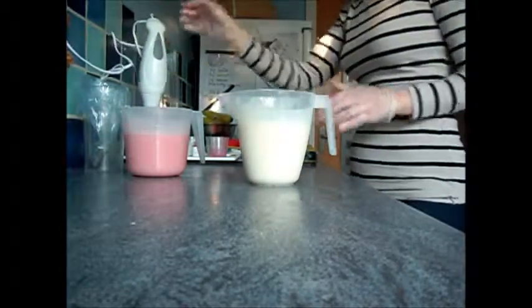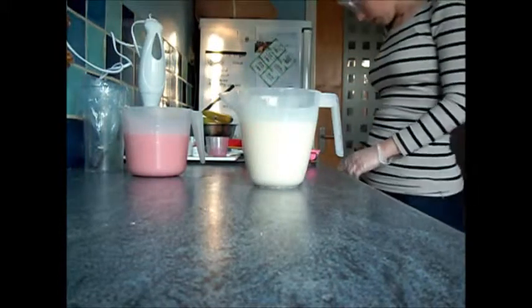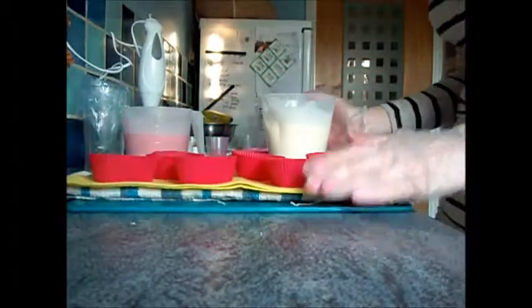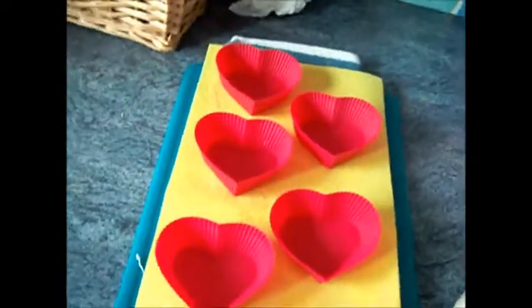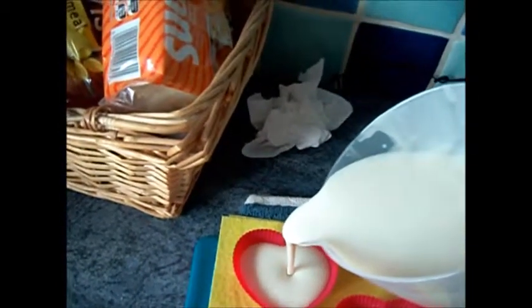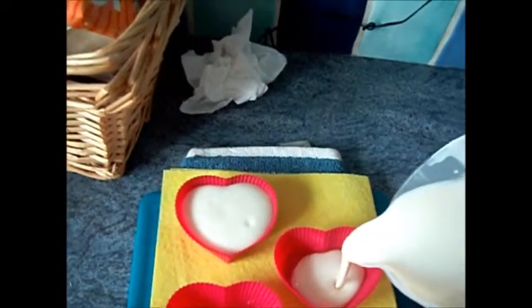If I've measured everything correctly, so we will see, but if there's any leftovers I can always use them. And we'll be pouring the mixture into our heart molds as we go. Well, these are pretty simple, nothing too complicated, but they look really pretty. I made these before, so I just decided to make another batch.